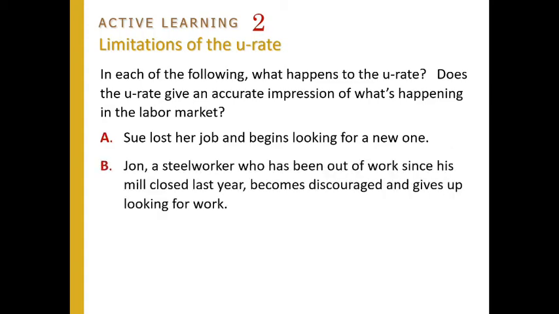John, a steel worker who has been out of work since his mill closed last year, becomes discouraged and gives up looking for work. In this case, John is discouraged. He leaves the civilian labor force, so he's not counted as unemployed. In this case, the unemployment rate will be lower.